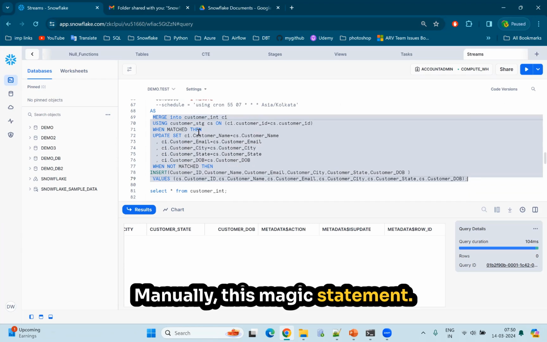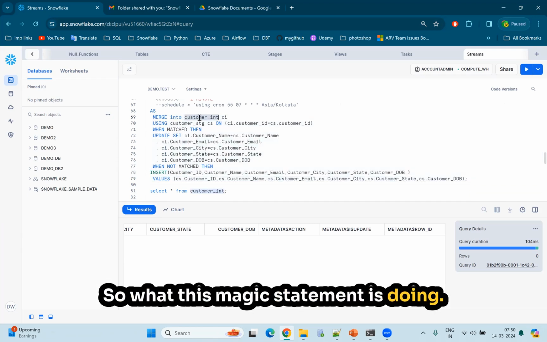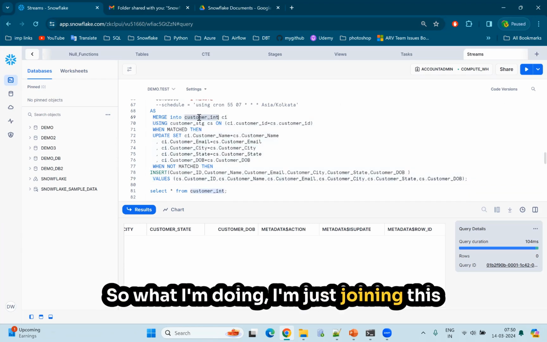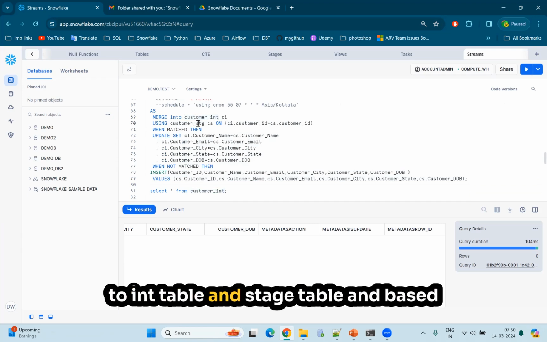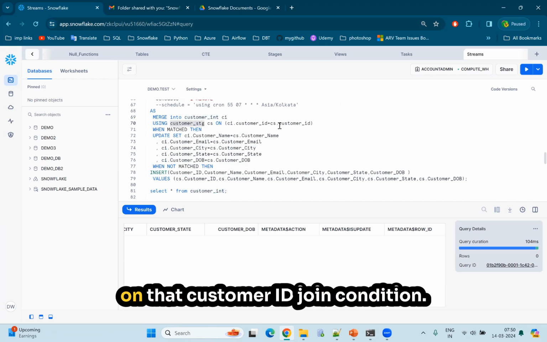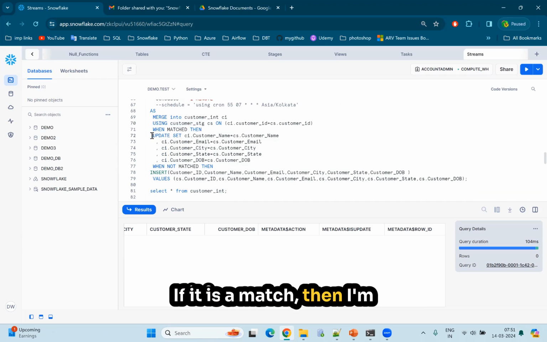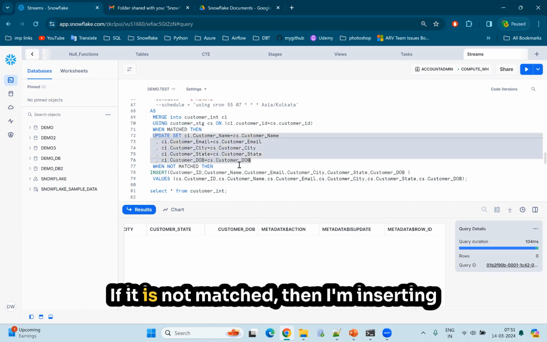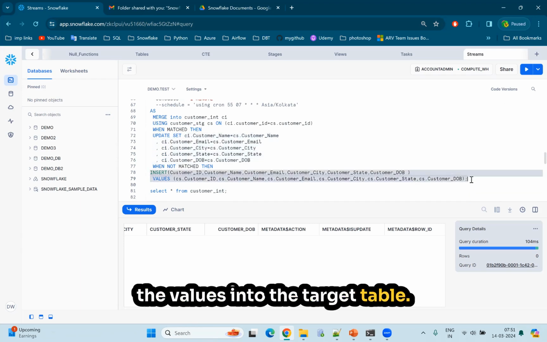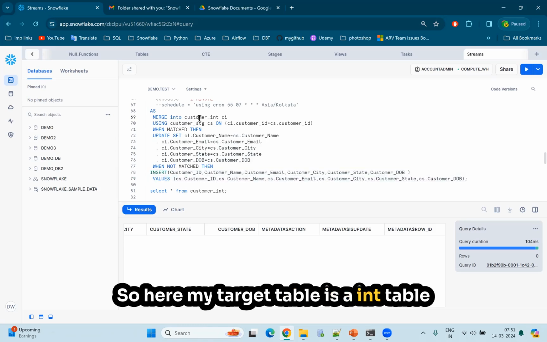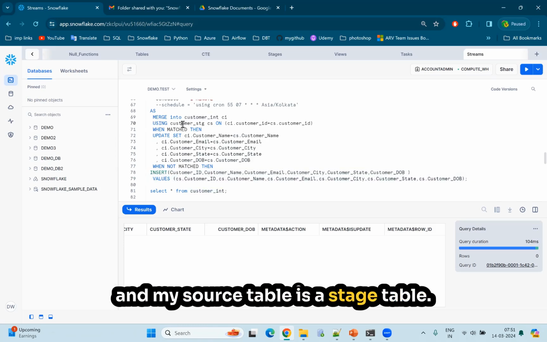What this merge statement is doing is joining these two, the int table and the stage table, and based on the customer ID join condition, if it is a match, then I'm updating these values. If it is not matched, then I'm inserting the values into the target table. So here my target table is the int table and my source table is the stage table.